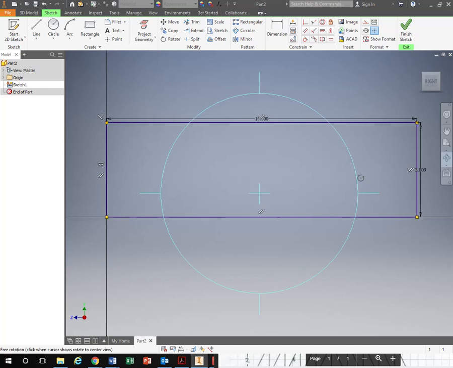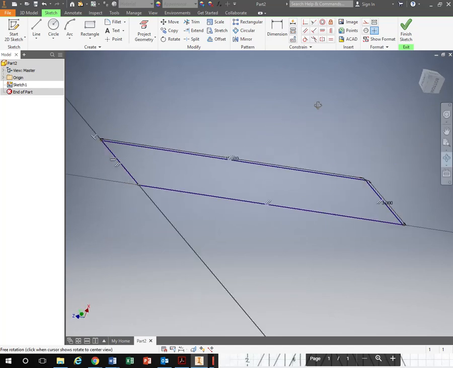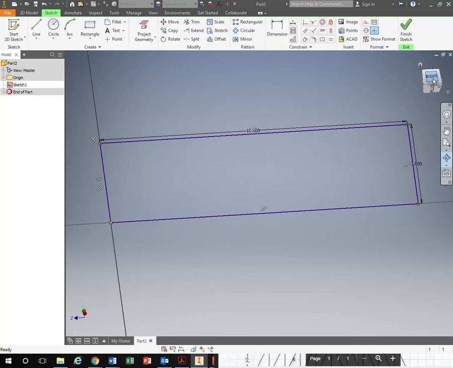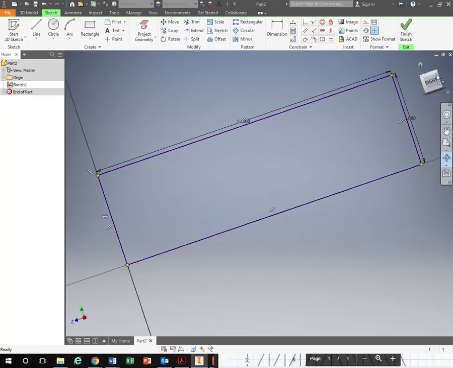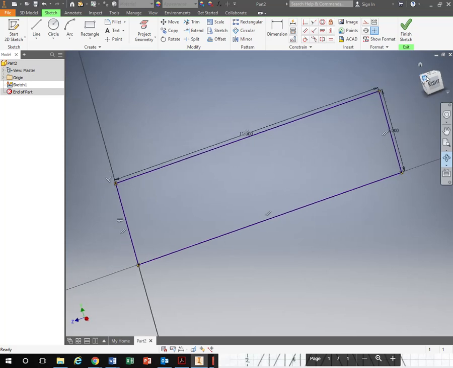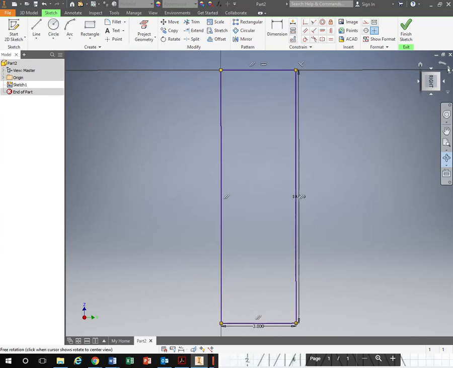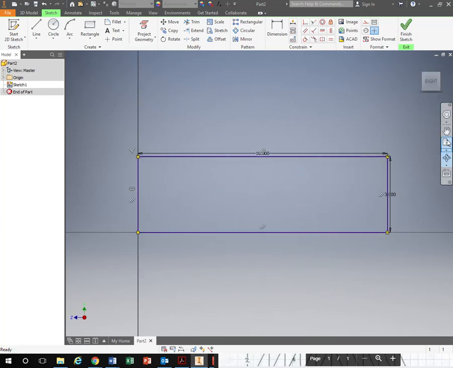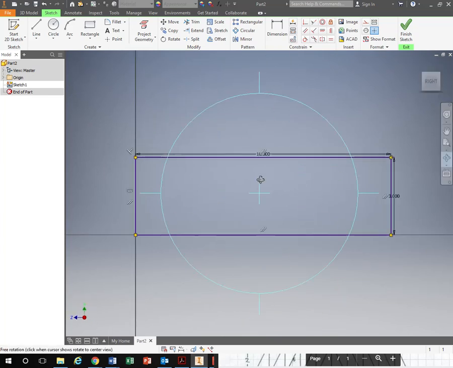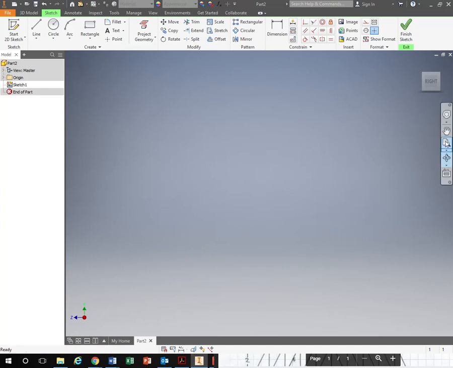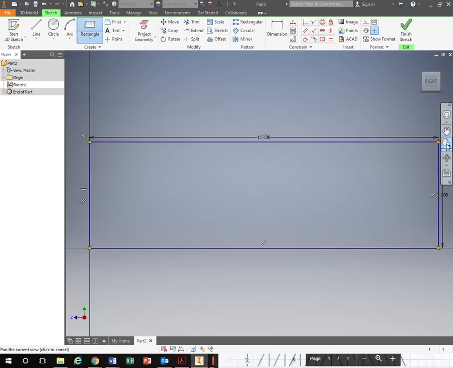Later on, you'll use this orbit tool if I want to get a three-dimensional look at it. Up at the top here, I've got this cube. This is my view cube, and I can look at it from different angles. I can rotate it around. And the nice one is if you're completely lost and have no idea where you are, hit this little magnifying glass. It's going to take your whole drawing and zoom and fit it to the window. So if you're lost, just hit that button and you should be able to find it.